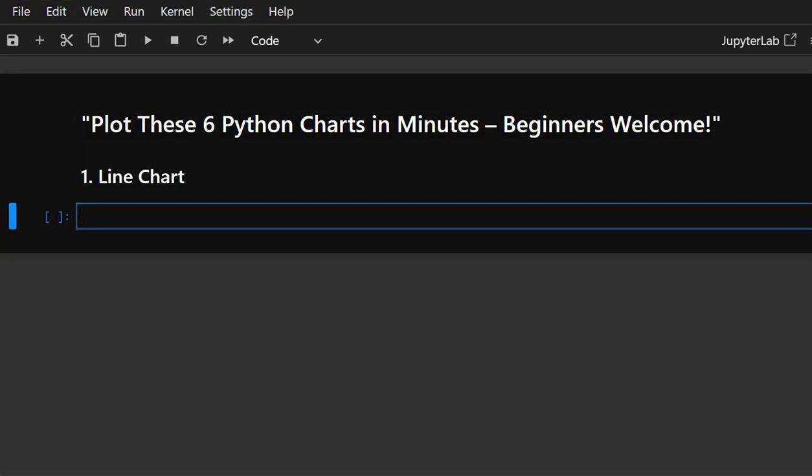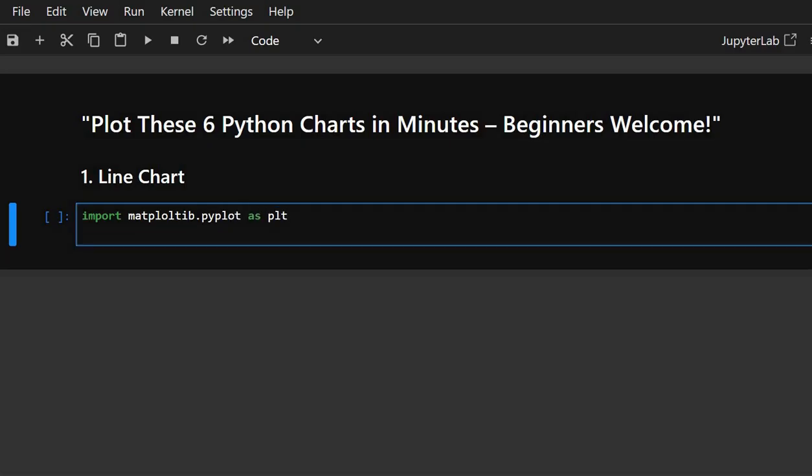So the first chart is line chart. So firstly, we imported Matplotlib as pyplot, which is a plotting module.